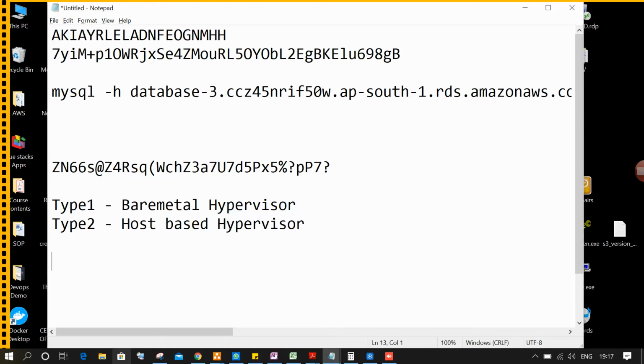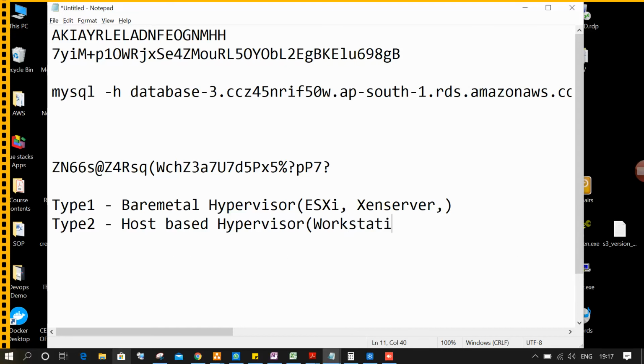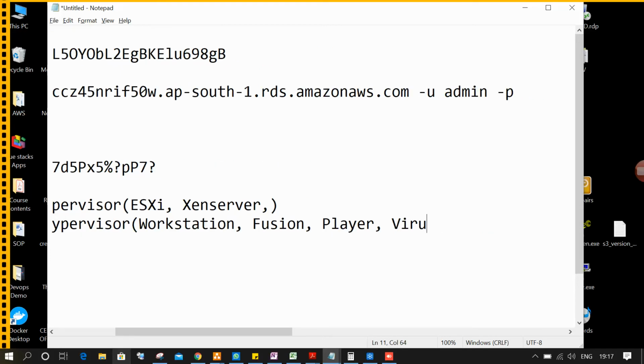What are the type 1 examples? We have VMware ESXi and Citrix Xen Server. And for type 2 hypervisors, we have VMware Workstation, Fusion, VMware Player, Oracle VirtualBox, and Virtual PC.